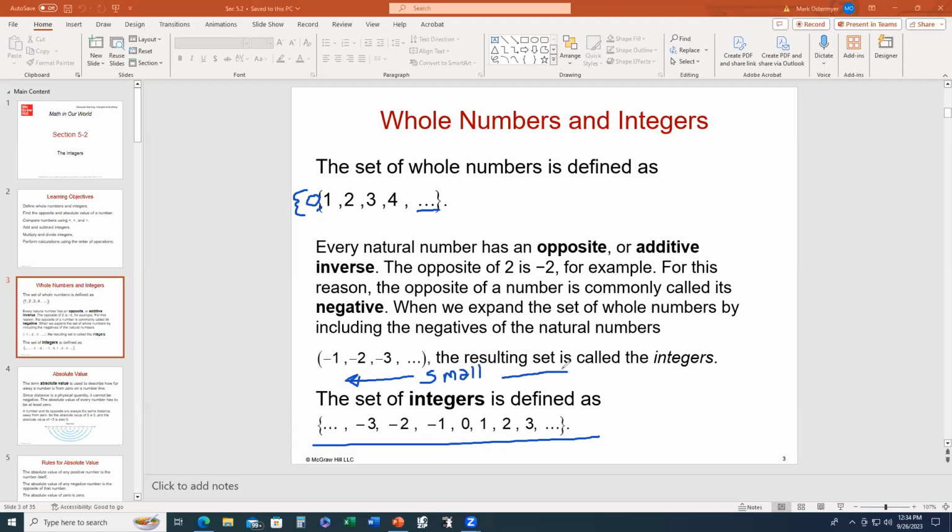And when you go to the right in this set, you're always going towards larger numbers. All right, so this is called the set of integers. And of course, these dots mean that the set goes to the left forever and this set goes to the right forever. So integers basically involve working with not only the whole numbers, but also the negative. You could think of it as being like the negative counting numbers or the negative natural numbers also.